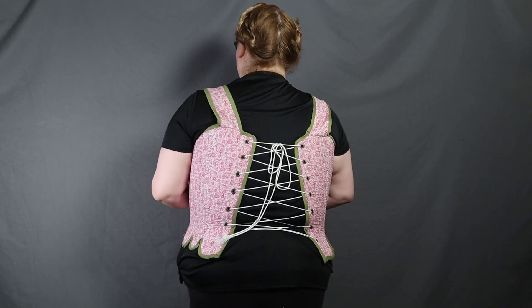Here we have my very first pair of stays that I ever made — my first corset type thing. You can see there are some issues with these stays. Namely, they don't fit. I have a very wide gap in the back because the pattern was too small and I had never really done any pattern adjusting at that point. I adjusted it some but didn't adjust it enough. But they do the trick — they work, they're perfectly fine, actually.